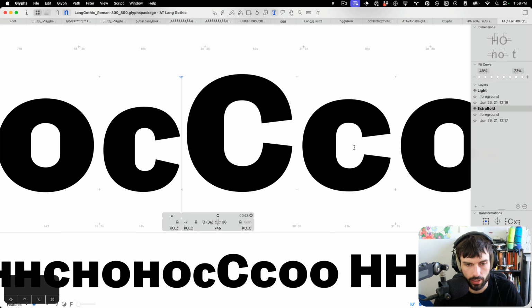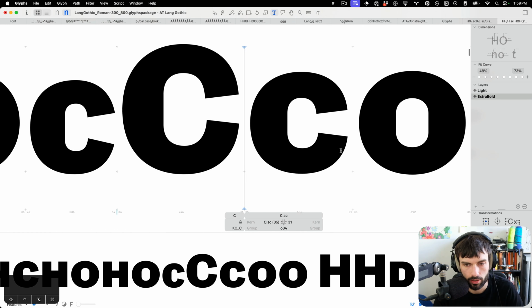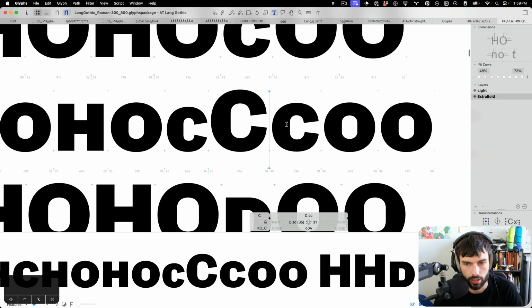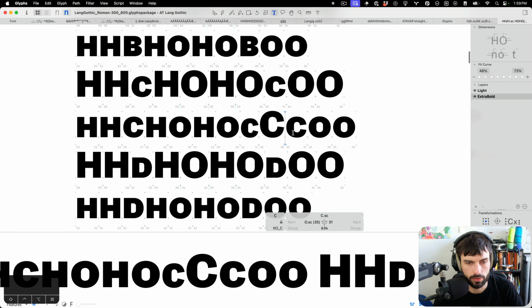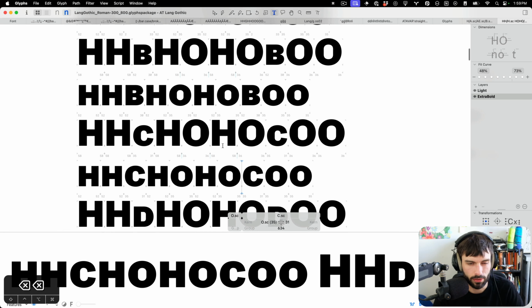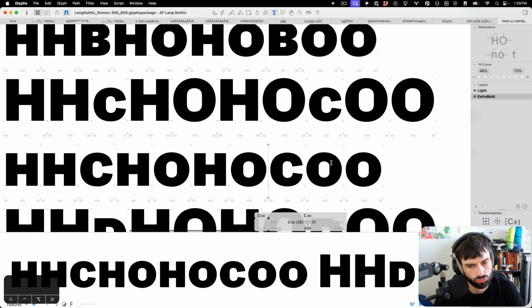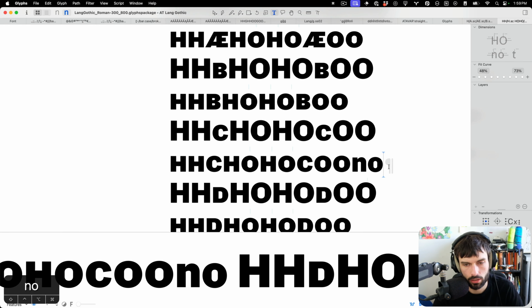Some of this process is making me look at these again and think about ways that they could be better. By these I mean the normal capitals may have some opportunities for improvement. I do wonder if this small cap O is a little on the wide side. Like here, this feels kind of optically balanced. Here, I'm not so sure.